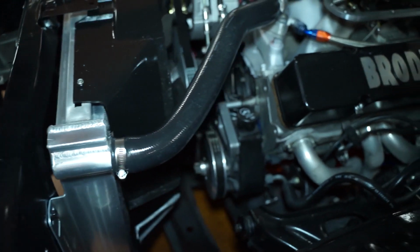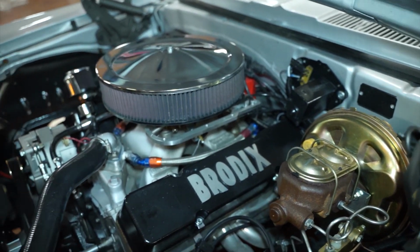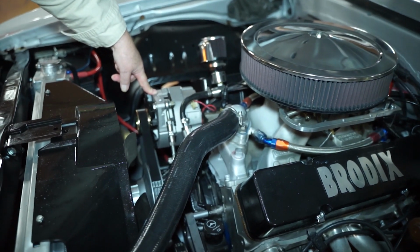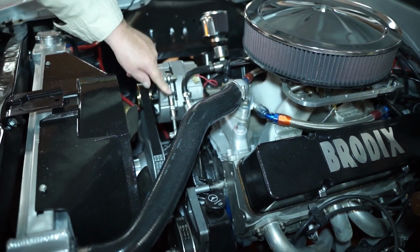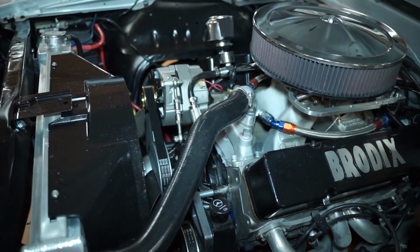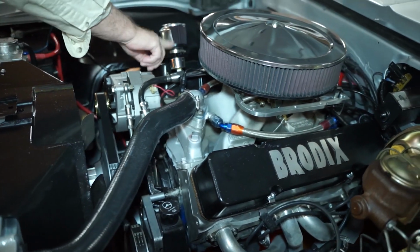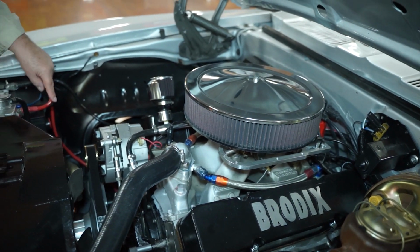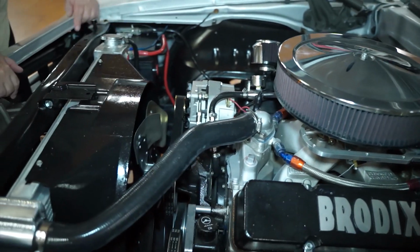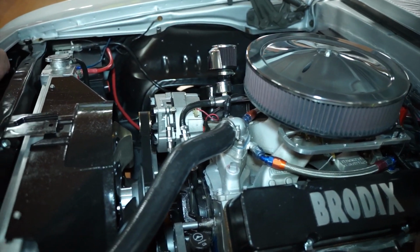So I mean, everything is set up on this guy to be performance oriented. Even the alternator, instead of just having a bracket, it has a turnbuckle style adjustment with dual Heim joints on it so that you can adjust it precisely for your belt tension. Fuel pressure regulator, and there's actually a regulator hooked right to the fuel pump, and then you have a pressure gauge for your dual line Holley setup.